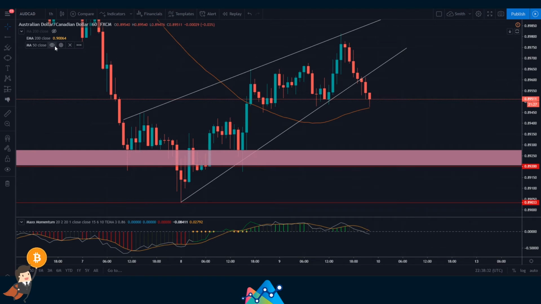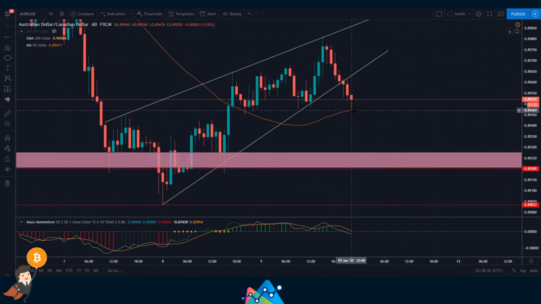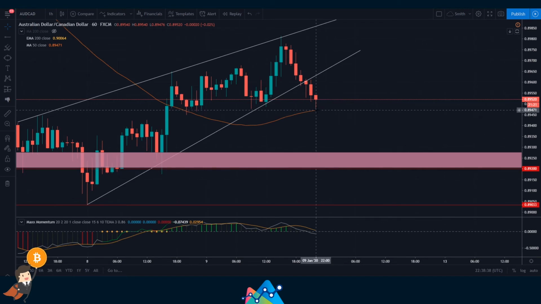So if we look at the 50 MA, we can see that the wick on the last hourly candle has pretty much touched that, and now it's coming back up. So perhaps we'll spring back to the upside slightly and retest that breakdown point, which is fine. I have my stop loss lingering around this mark here, so I'll create an array there for you so you can see.